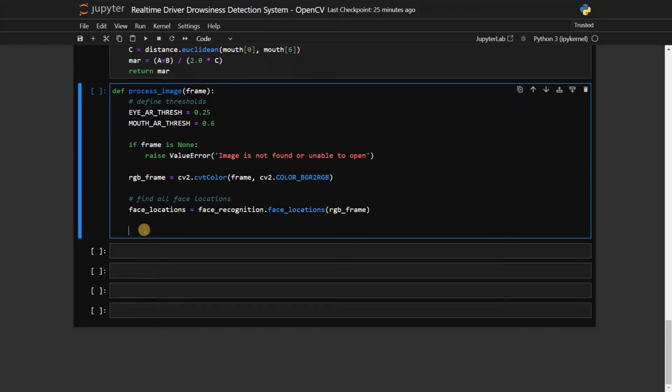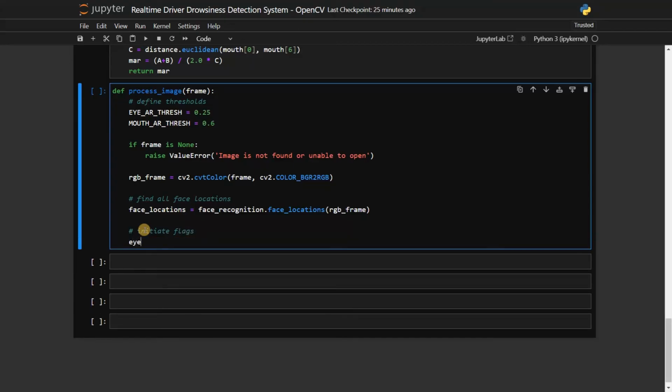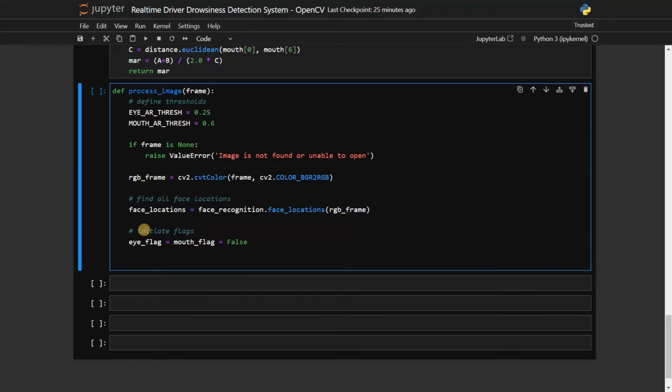Then we will create some flags. Initiate flags. So eye flag equals mouth flag equals false. Initially, we will assume that the eyes are open and the mouth is closed, which is a normal state of a person.